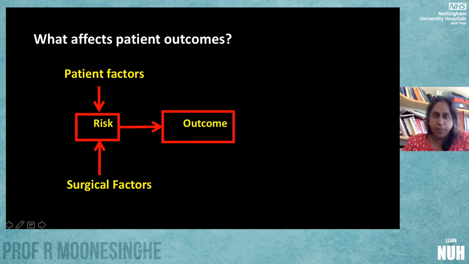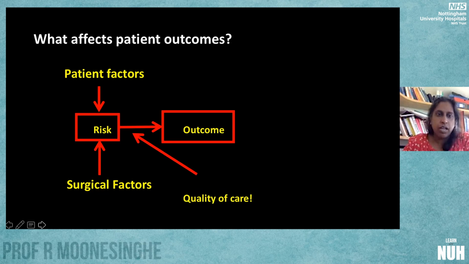And that's because when we look at risk prediction and then what we do with the outcomes of those scores, we're chasing a moving target. Because if we think about what affects patient outcomes, it's patient factors, physical health, ASA grades, all these things, surgical factors, of course. But the other thing, and it's the reason that we get out of bed in the morning, is quality of care. And so if we get a patient on our list who had an anaerobic threshold of 10 and a peak VO2 of 12, and they're coming for an anterior resection, you think, oh, crikey, they're going to do really, really badly.